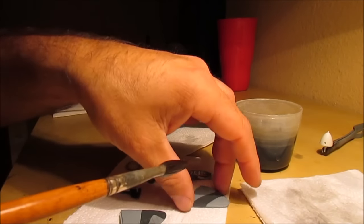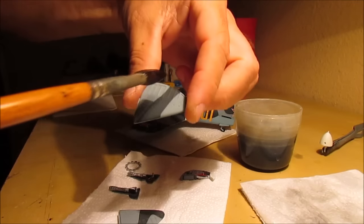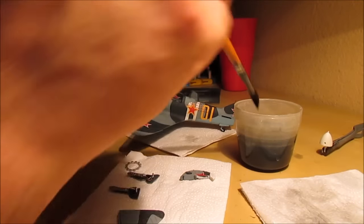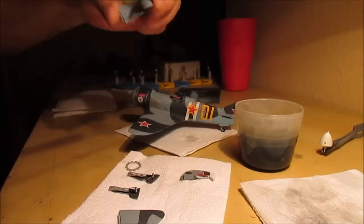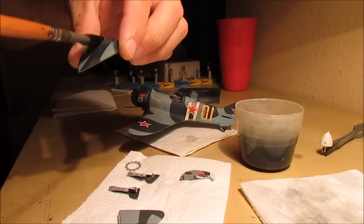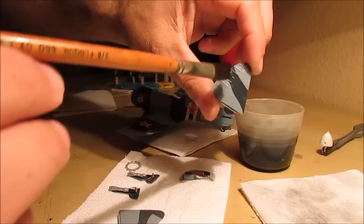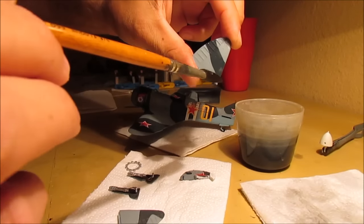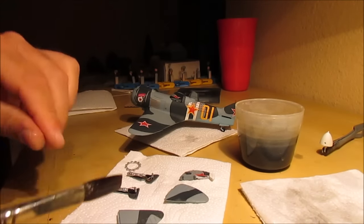Now we'll do our wing. Get all our black in there. Mix the paint really nice. You'll see once we hit it with the pastels, all of this detail in here is going to really pop up.